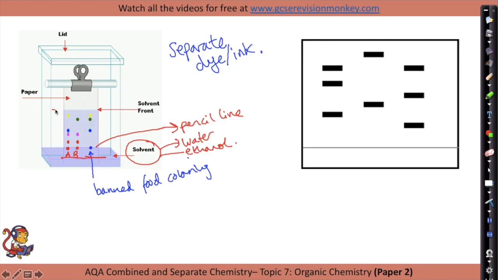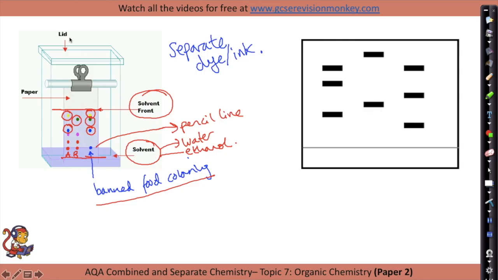At some point, that solvent will stop moving up the paper, and this point is called the solvent front. And this then allows the different colours and the different particles in the substance to be separated out on the paper. And by comparing them, you can see if they contained the banned food colouring. For example, here we've got a match with the yellow, a match with the green, and a match with the blue, suggesting therefore that these sweets may not be fit for human consumption if they contain this banned food colouring.